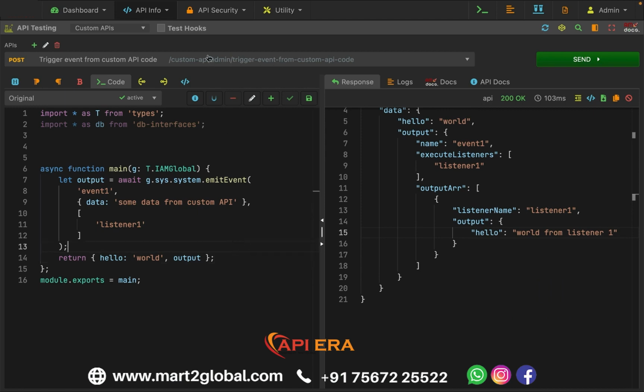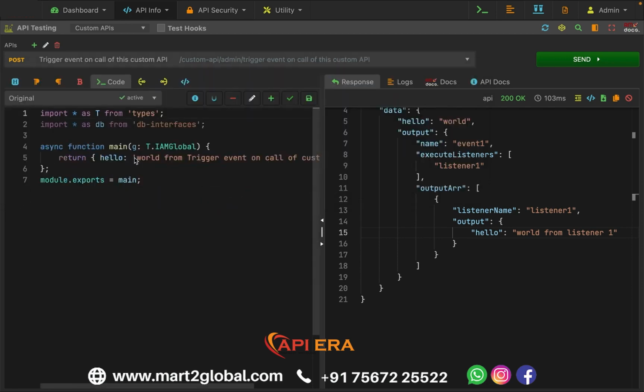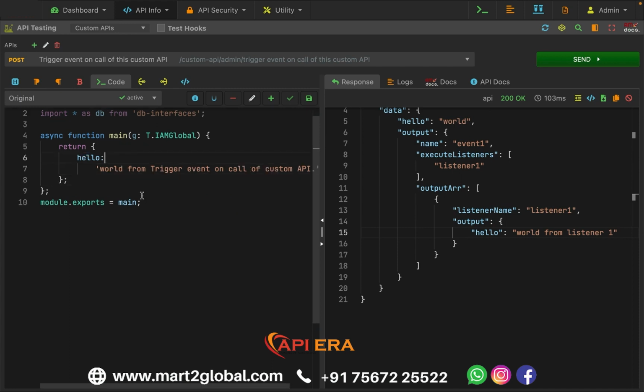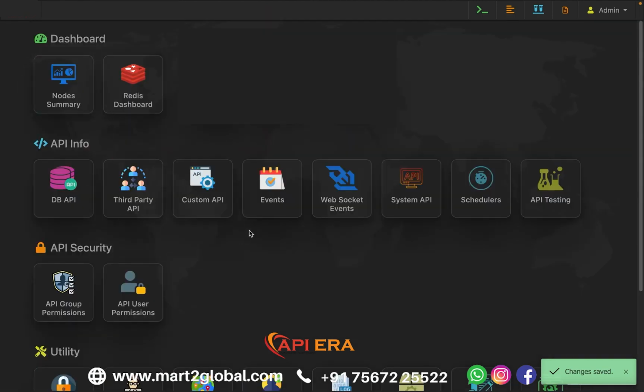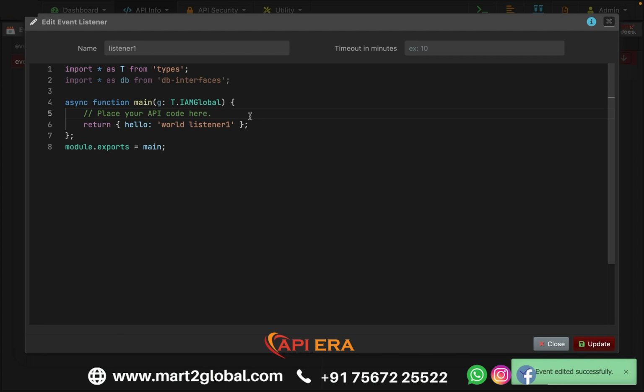Now in case of automatic trigger, let's go to another custom API. This API will just simply return hello world and say that it will trigger the event. Now to validate that, let's go to event 2, we will add console.log here.